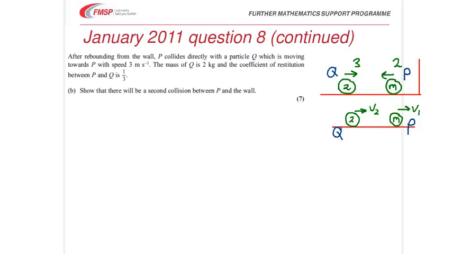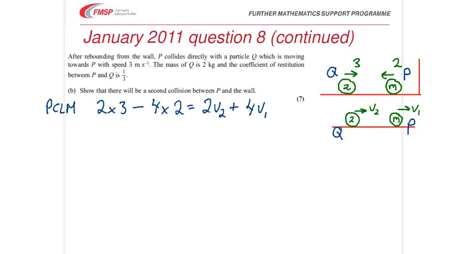So V1 greater than V2. Okay, so let's do this bit. As usual with these questions, we've got two equations to use. Firstly, the principle of conservation of linear momentum gives us this equation. Just check where I get these terms from. I'm using the fact that we know m is 4 now, so instead of m, we're reading 4. So that's the principle of conservation of momentum.